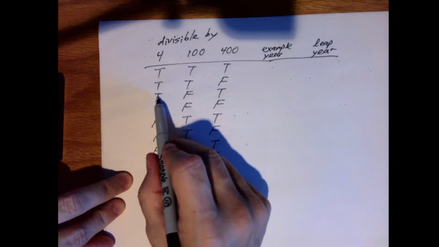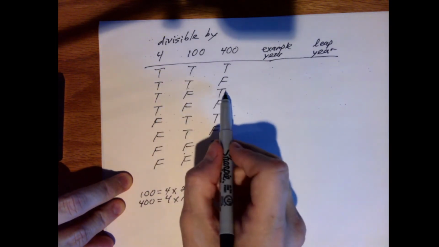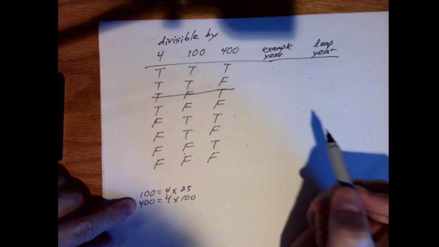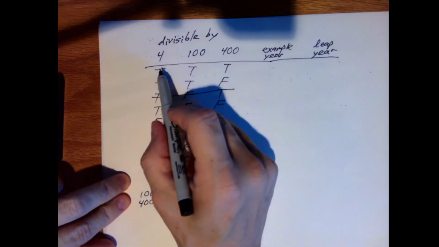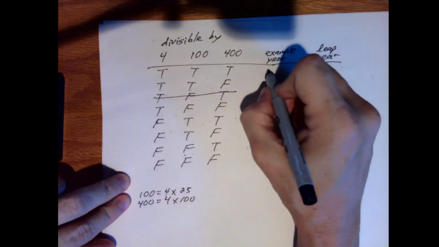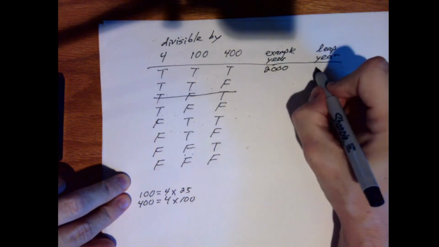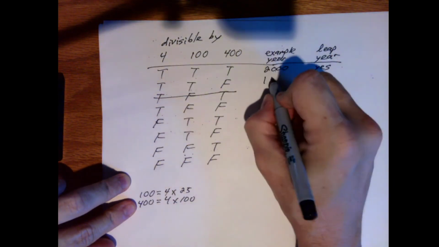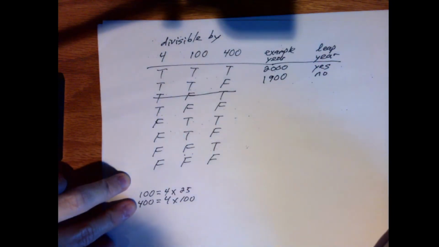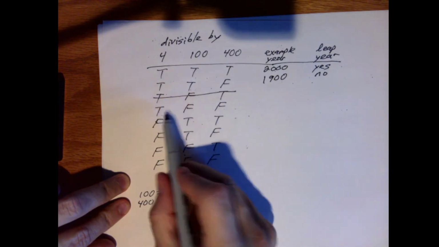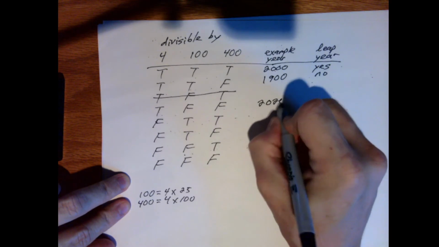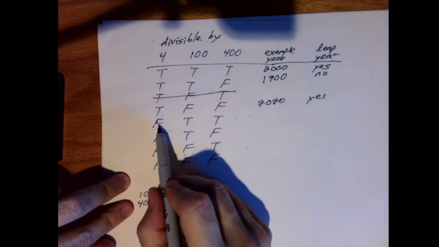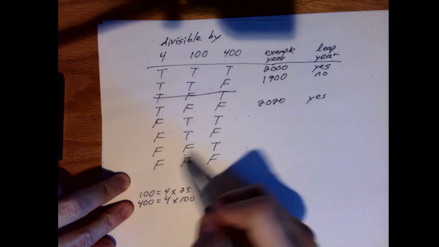This says a year is divisible by 4, not divisible by 100, but is divisible by 400. Well, that's not possible, because if it's divisible by 400, it has to be divisible by 100. So this line can't even exist, all right? Now, is it possible the year is divisible by 4, 100, and 400? Sure. We said that with 2000. And that was a leap year. Is it possible for a year to be divisible by 4 and 100 but not 400? Sure. 1900 is an example. But that's not a leap year. Okay? True, false, false. That's a year such as 2020. And that's a leap year. And then we say, okay, is it possible for a year to not be divisible by 4, but divisible by 100 or 400? No. So this isn't possible.